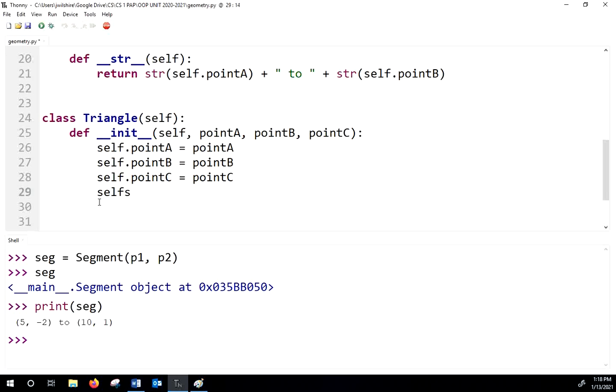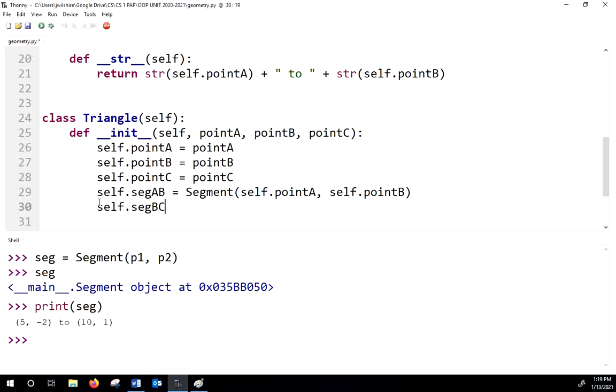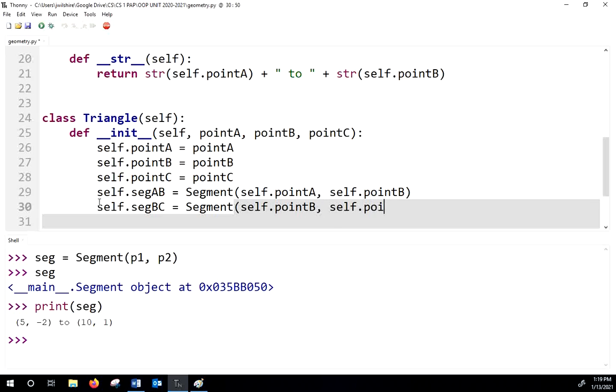So I'll say self.segAB, and we'll call segment with, and I can either say point A, or now that I've written it, I can say self.point A. Just out of habit, I'm going to go ahead and say self because that would work other places. So self.point A to point B. I'm going to do A to B, B to C. And I'm going to do C to A. Well, I'll call it AC so it doesn't look weird.